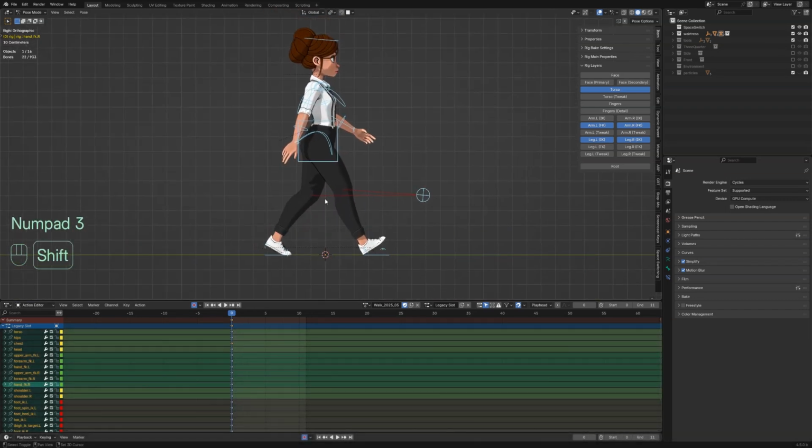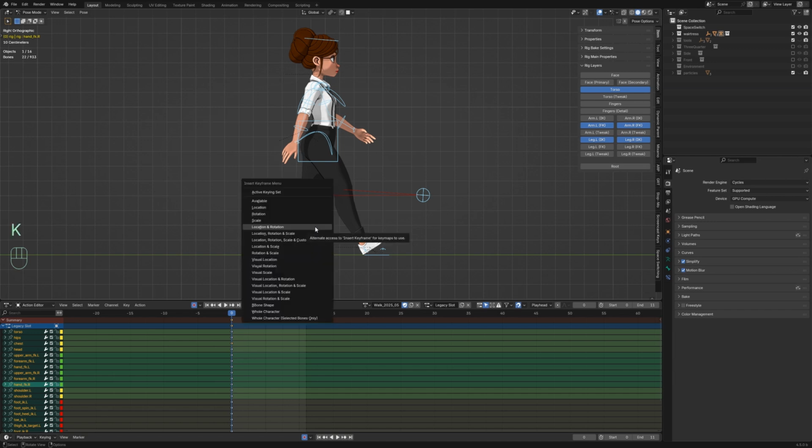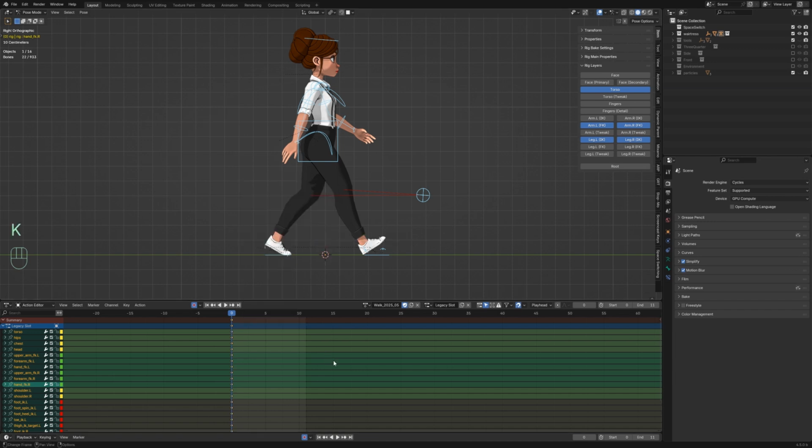and now we need to keyframe all the controllers. Press A to select everything, after that K, location, rotation. We still haven't decided how long our animation will be, and I think 16 is a good number for us.